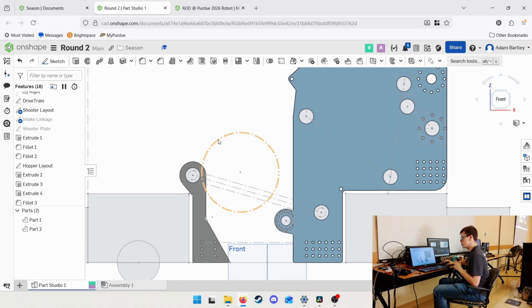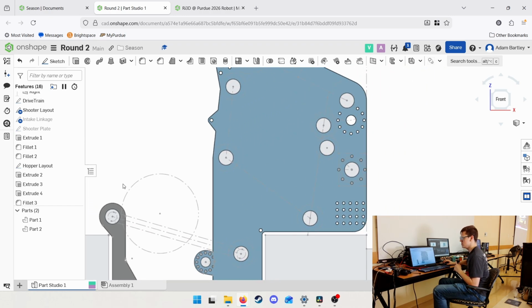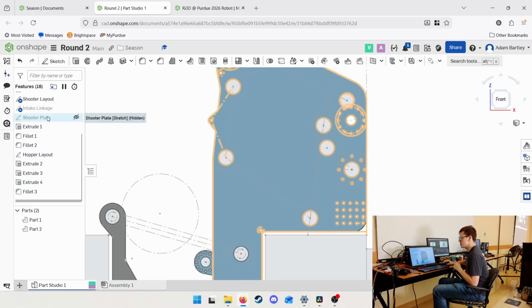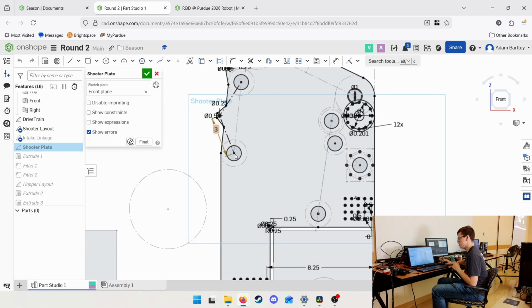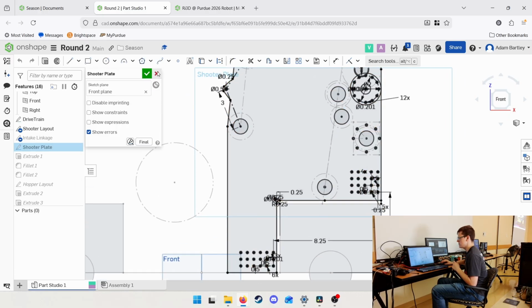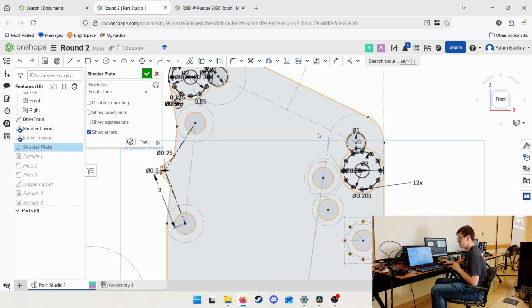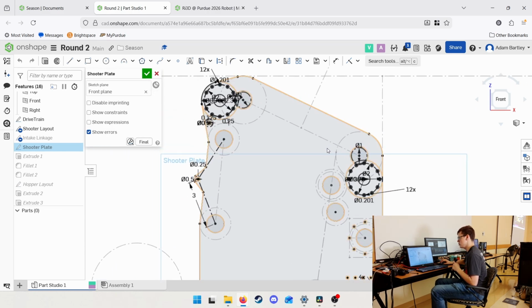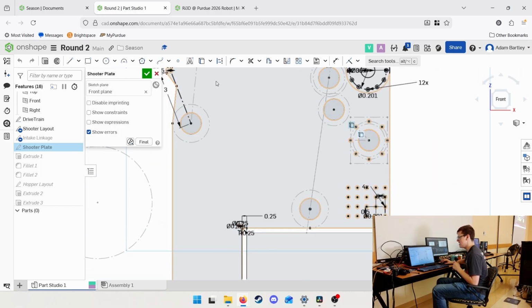Then, once we run our conveyor to start to load into what we're calling our indexer, it takes them into here. Now, I'm going to pull up this plate because I'm a little more familiar with it. The general gist is we have three motors to power all of this. First, we have our same two flywheels. We switched to X60s, both due to the motor limits we had and to help keep the heat lower to avoid overheating or thermal throttling throughout the match. It is the same 2-to-1 ratio for the shooter that we had before. Then down here, we have one of our X60s powering our indexer.